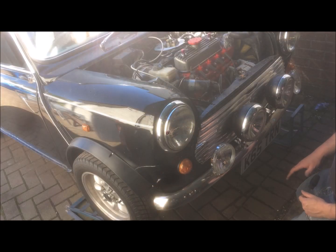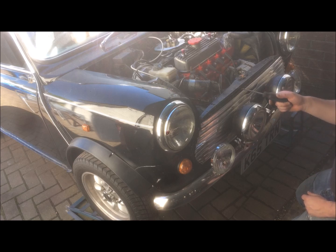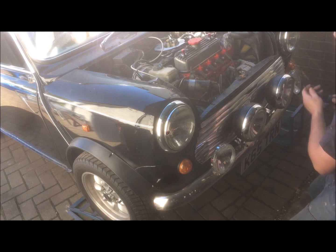Okay, so the first thing I've done is get the car on some ramps just to give me some better access underneath. We're going to go ahead and take the front grille off. It's just some Phillips screws along the side and that'll give us better access through the front as well. So I'll go ahead and take these screws off and then we'll crack on to the next bit.